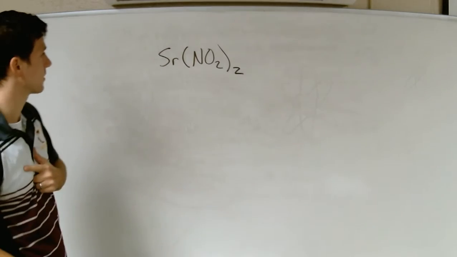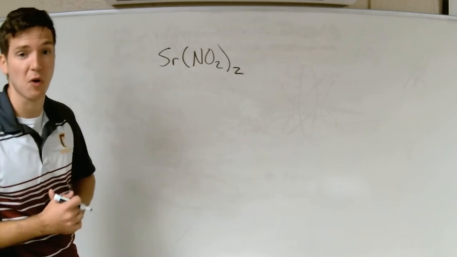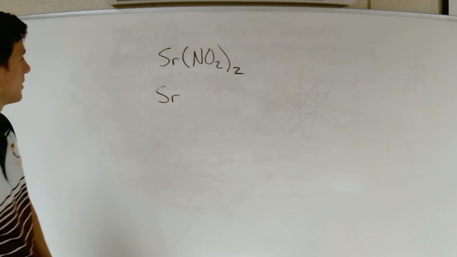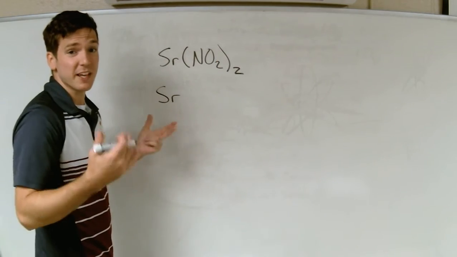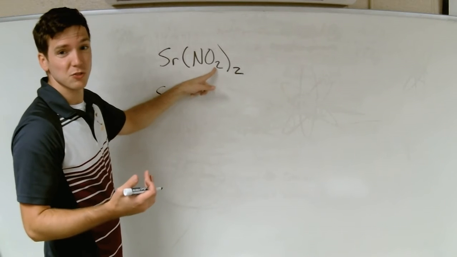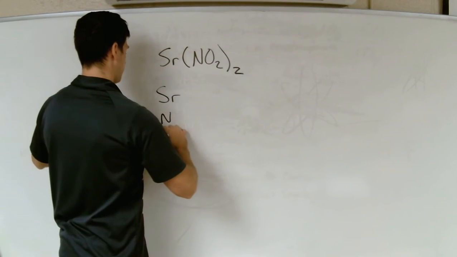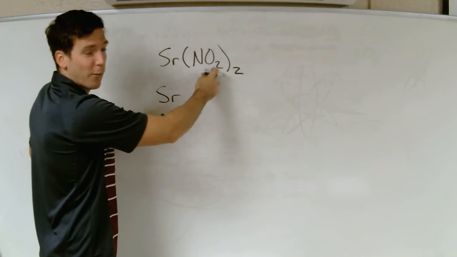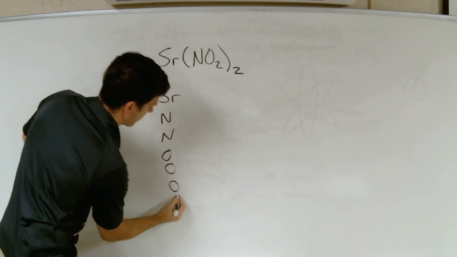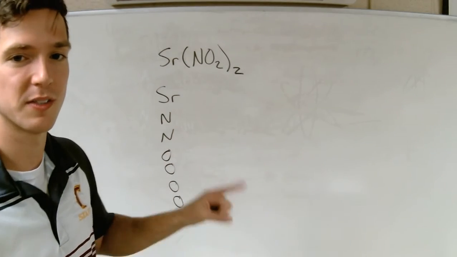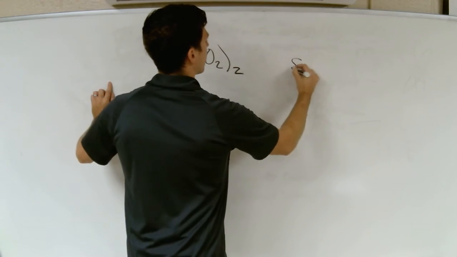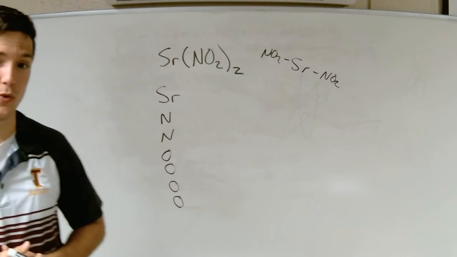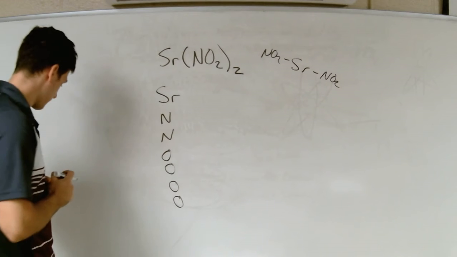Alright, so here we go. Again, I'm just adding up all my atoms. I got 1 strontium, there's just an imaginary 1 there. In parentheses, I got this nitrite. That means I have 2 nitrites, so I'm just distributing this through. That means I have 2 N's. And remember multiplying, so I got 4 oxygens. 1 strontium, 2 nitrogens, 4 oxygens. If I were to write out what this would look like, it'd have an NO2 on one side and an NO2 on the other side. 2 NO2s.